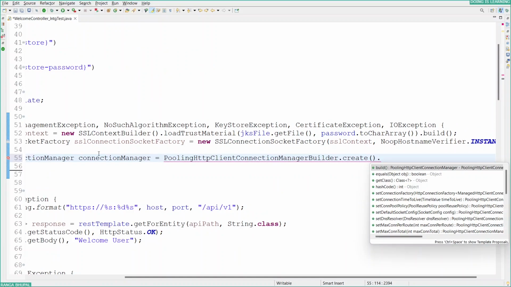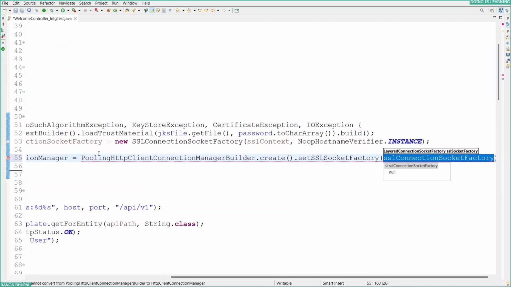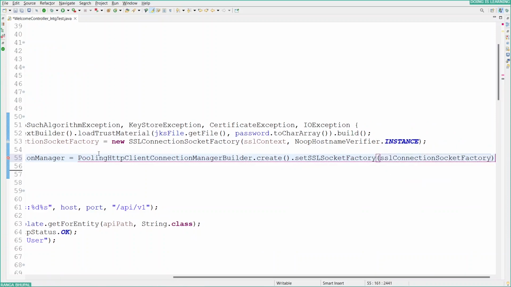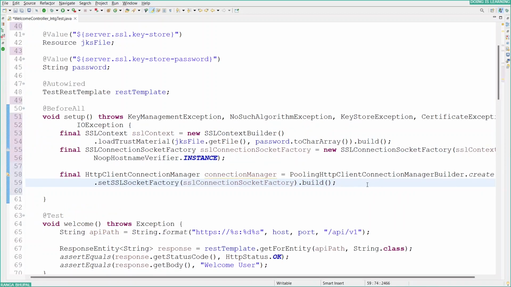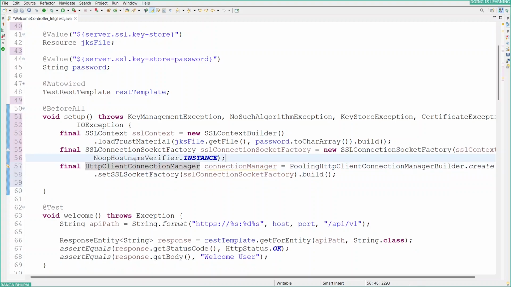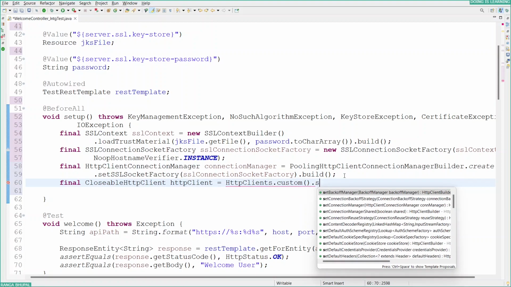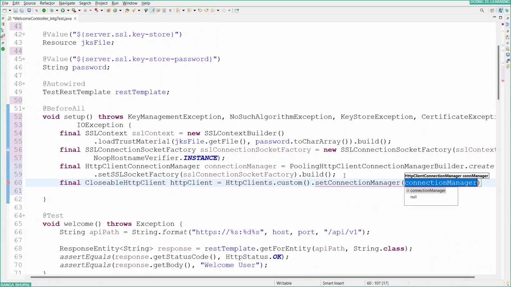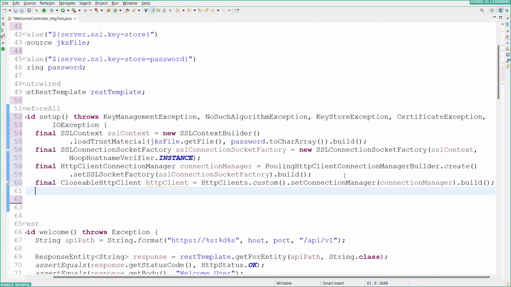While creating it, we are going to set the SSL socket factory, which was the SSL connection socket factory we created, and we call build. Let's reformat it. All we need to do is use this HTTP connection manager to create the HTTP client. Final closable HTTP client is equal to HTTP clients dot custom dot set connection manager dot build. Now we have the HTTP client.